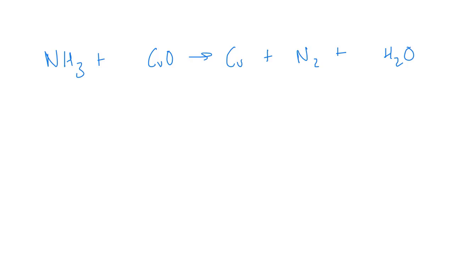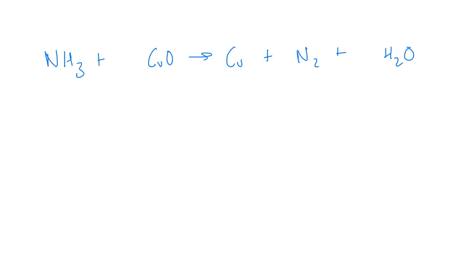So it looks like if we're looking at this, this is copper, Cu. I'll pull out my pointer. We have a Cu on both sides, right? There's one Cu here, another Cu over here. So it looks like we're good here. Let's look at oxygen, right? We have one oxygen here, we have one oxygen there. So far, so good. Let's take a look at nitrogens next. So we have a nitrogen here, then two nitrogens here. So it looks like we're going to have to change a coefficient.